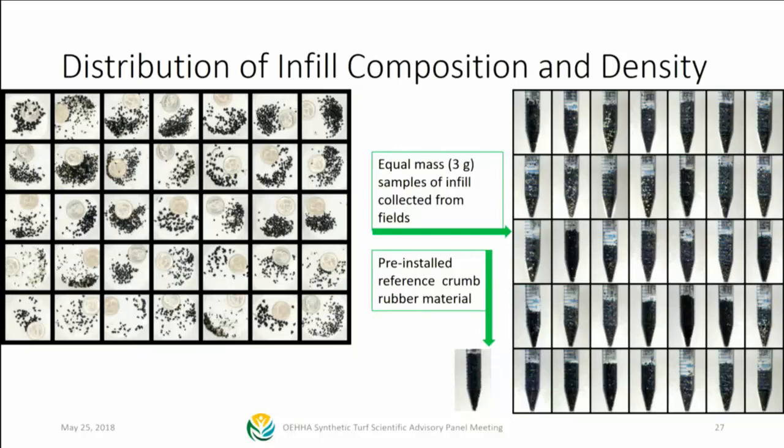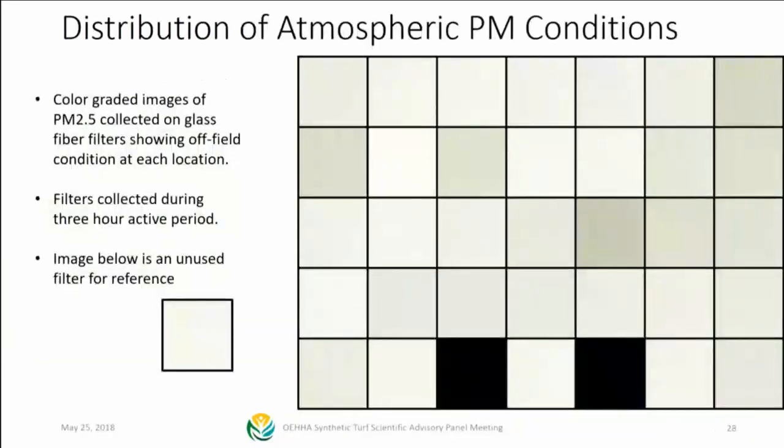So the fresh material direct from the manufacturer is included here as a reference in the bottom left of this matrix, and then from the field, we have these samples in front of you that you could pass around and take a look at. Essentially this is the same mass of material, so how far it fills up that little vial in the picture gives you a sense of the density. The stuff that's not filling as much has already compacted or has more dense material in it. So again, it's a nice way to look at the variation across all the fields and what we actually measured in the field when we got there.